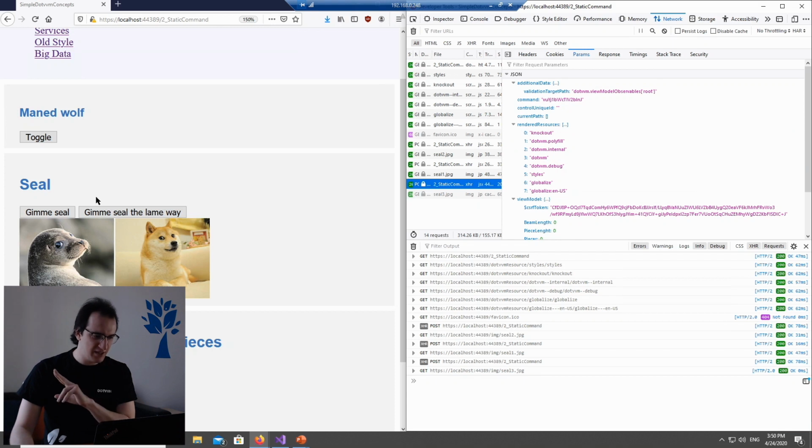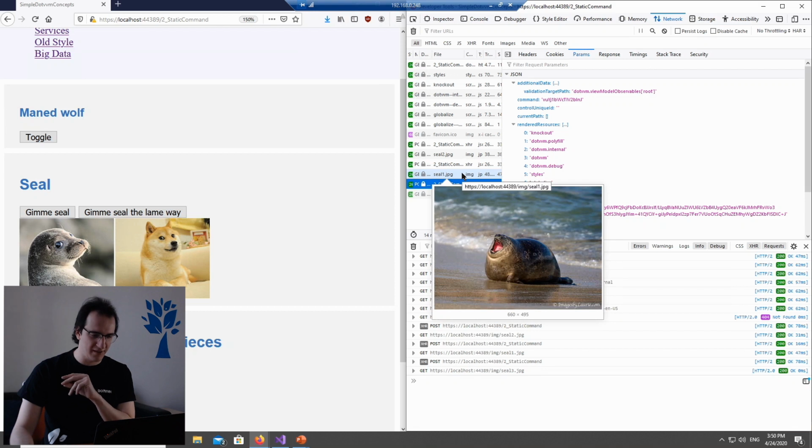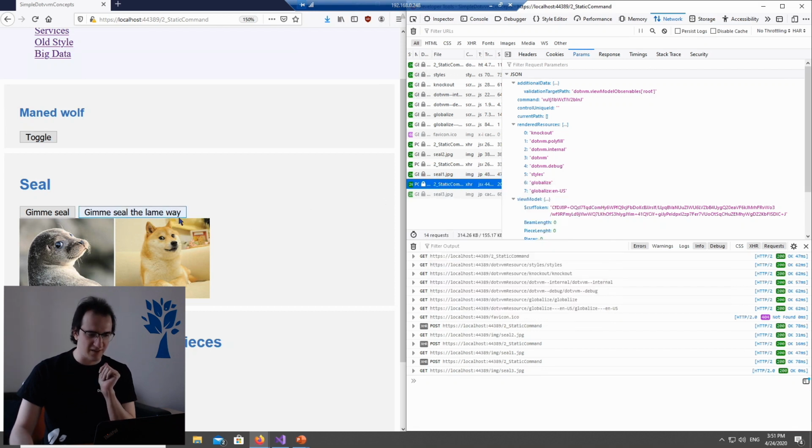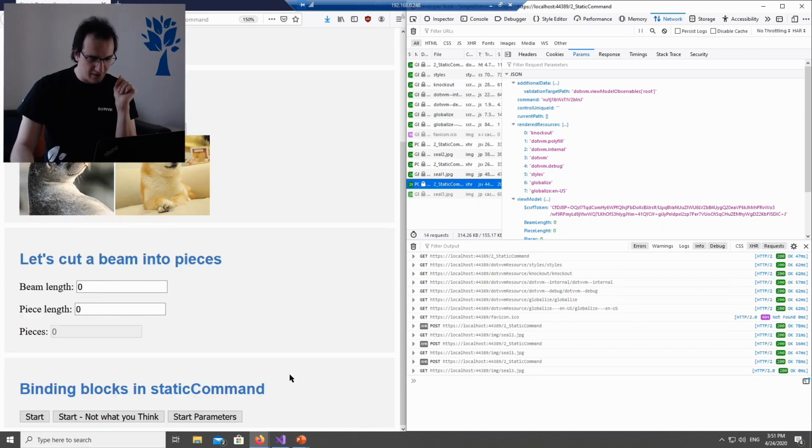Those are the differences. I just told you the difference between command and static command. Static command, as we can see here, only sends absolutely necessary data for the one single function that gets evaluated on the server, while the classical command sends the whole view model, then evaluates it, then sends a little bit more data back. Let's see something different you can do with static command.